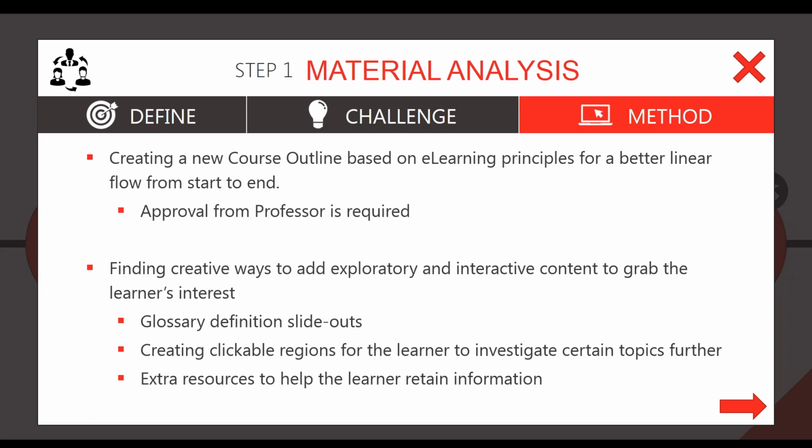If there are more complex terms, especially in a chemistry or an engineering course, it's a lot easier for the student to have the glossary definition on screen than to minimize their lecture or pause it, open up a browser window and search their own definitions. Then you also risk them seeing the wrong definition and thinking the word is completely different. We also create clickable regions for learners to investigate certain topics at their own pace, and extra resources to help the learner retain information as much as they can.